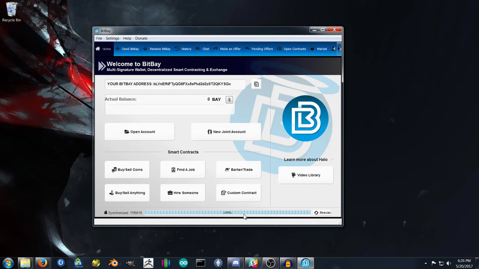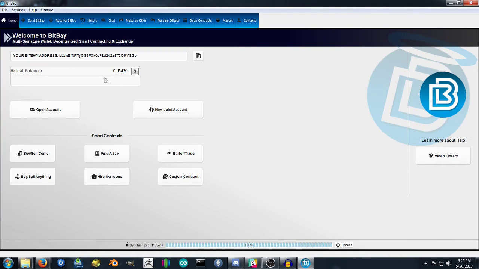The reason why it's synchronizing is that a blockchain is essentially an open ledger. It's a collection of every single transfer that has ever happened in the currency. And this is important because this allows for transparency and for independent verification. But in general, its purpose is to keep everyone on the same page. And this is obviously important when you're trying to have a marketplace. Because if a marketplace doesn't have synchronized contracts, then you will not know necessarily what is or is not available.